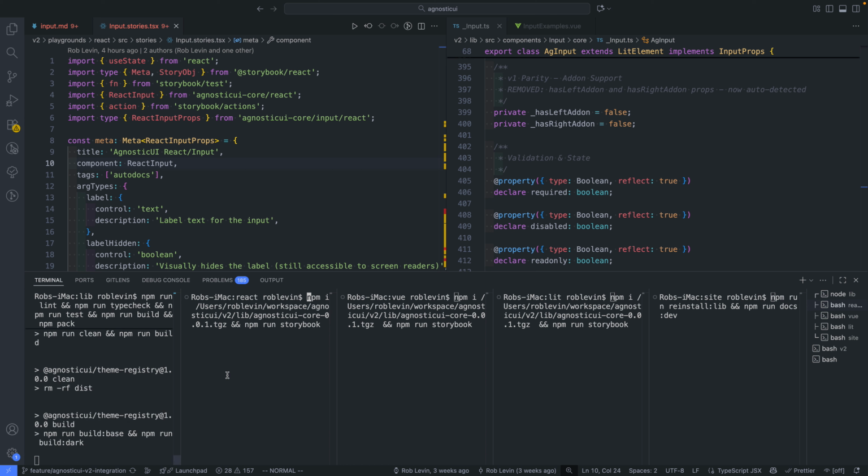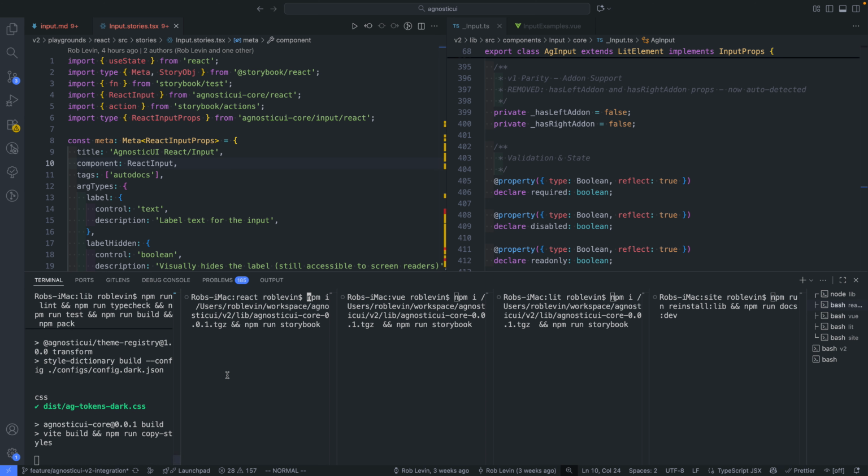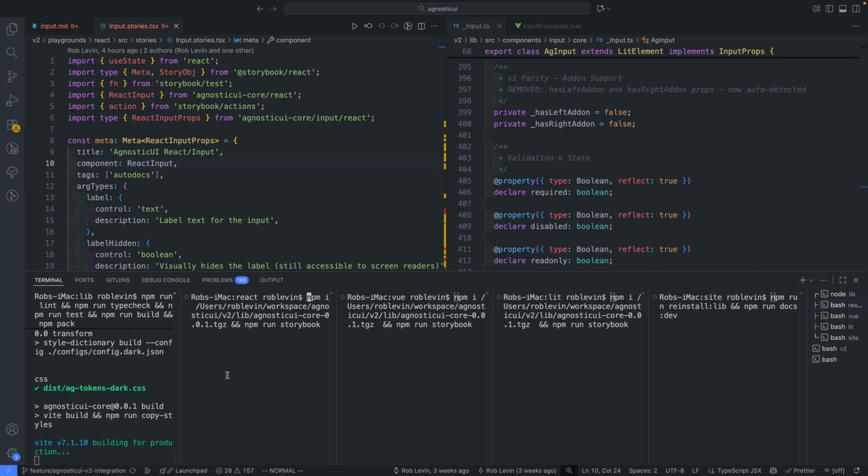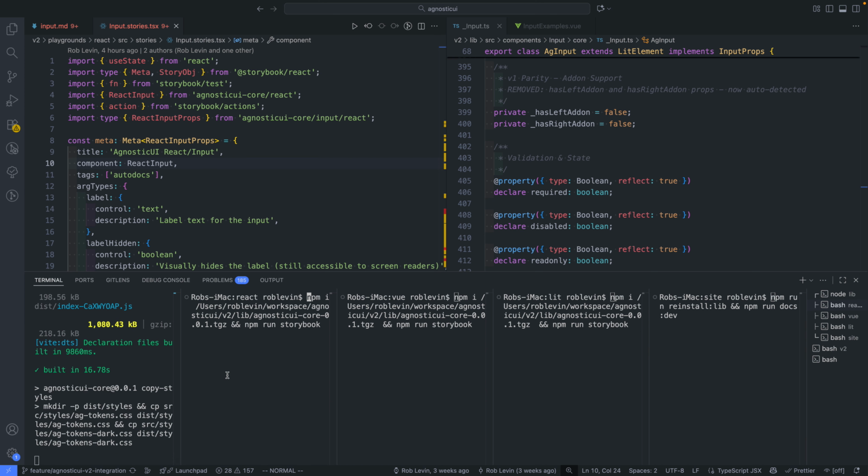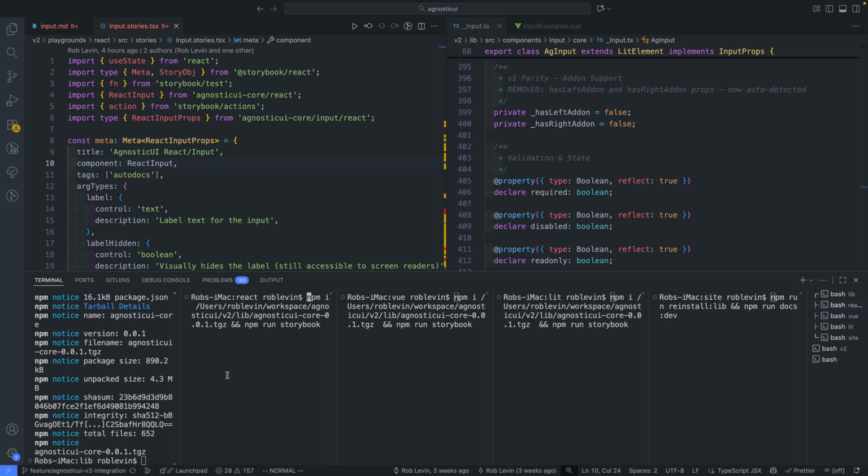I won't try to run all the storybooks. Maybe I'll just get the React one and the vpress one going for now, so you don't have to wait. But I do run all of these. It's a bit of madness, I guess. And it takes a minute to build this stuff because I do use design tokens, and we use style dictionary, take the tokens, spit out CSS custom properties, and those got to get copied over.